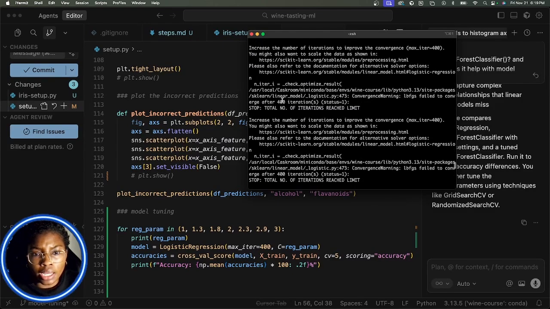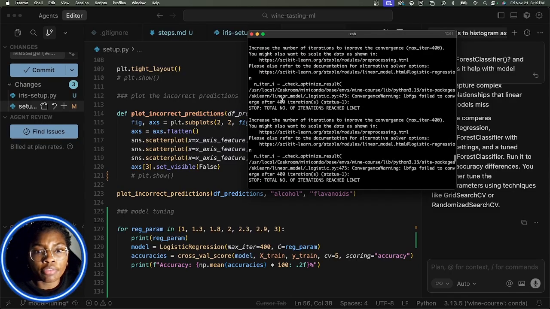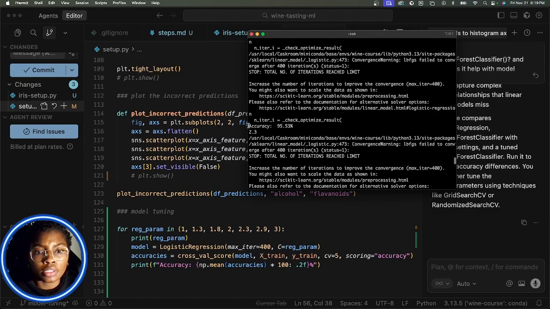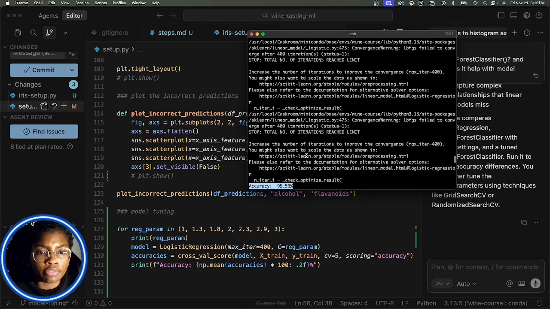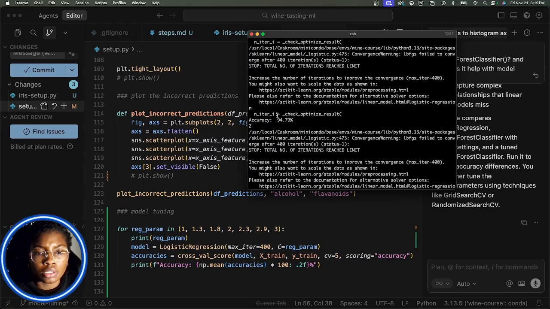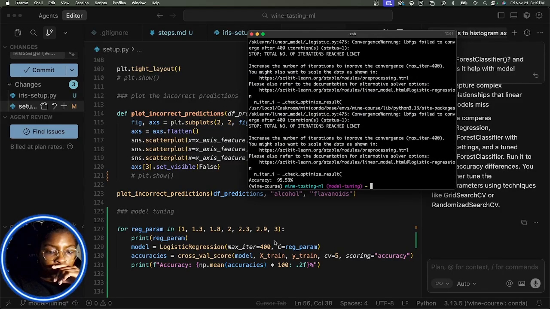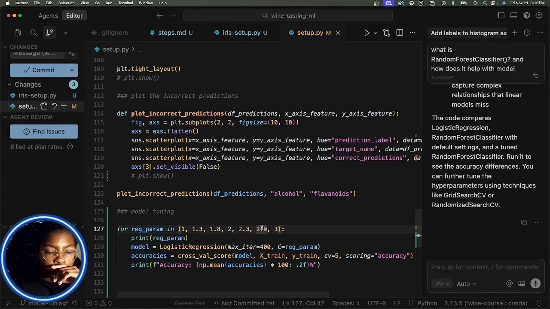So that is the highest one right now. So what's before 2.3? So with 2, I got 95% accuracy. 94. So that's not so. Just based on these numbers, 2.9.